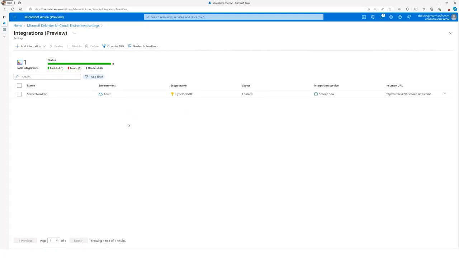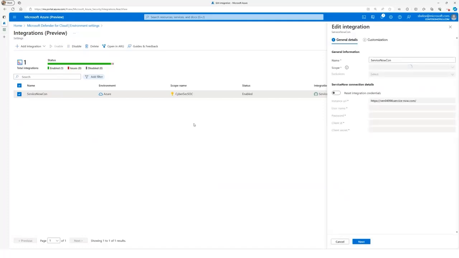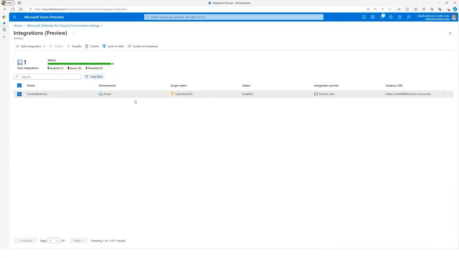But today you can find ServiceNow here. You would need to provide your ServiceNow instance URL and some credentials to access your instance. Once it's all configured, you'll see ServiceNow integrated, status enabled.